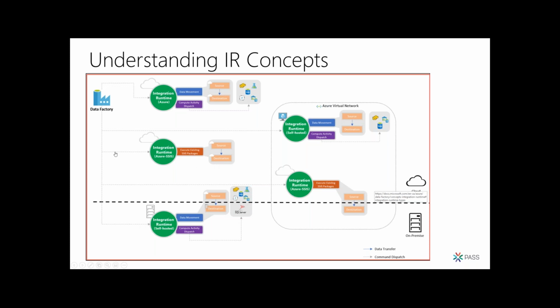Now, when you first install Data Factory and you want to spin up Azure SSIS, it is not connected to on-premise. You will need to connect that Azure SSIS to a virtual network. So you need to understand that. Also, in one implementation we did for a client, we installed self-hosted on a virtual machine in a virtual network, and then we got to the on-premise data from there. You need to understand these nuances, and you will have to talk with your network admin to allow different ports. There was some sort of special route that we had to have for the virtual network they were connecting to. So we didn't go with Azure SSIS because they didn't want to go that far. We did do the virtual network with a virtual machine and installed self-hosted runtime.